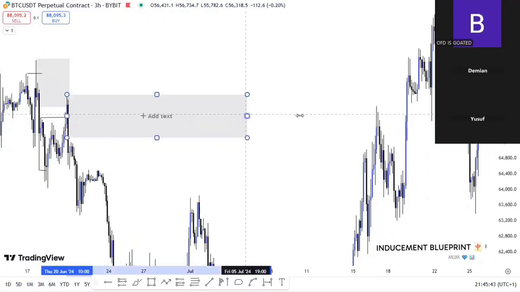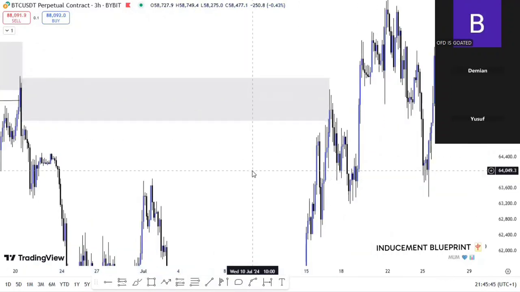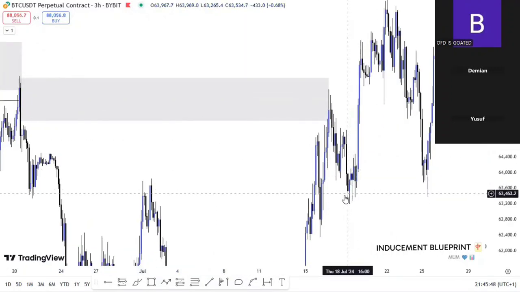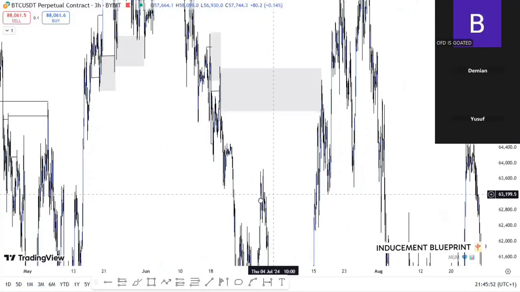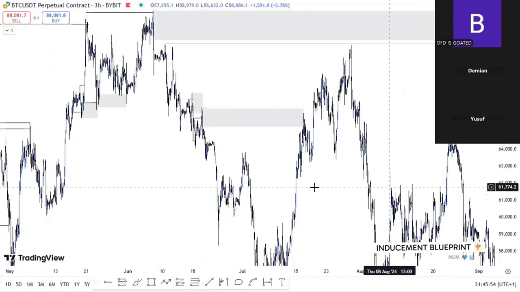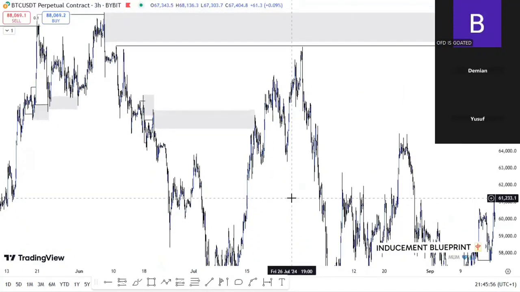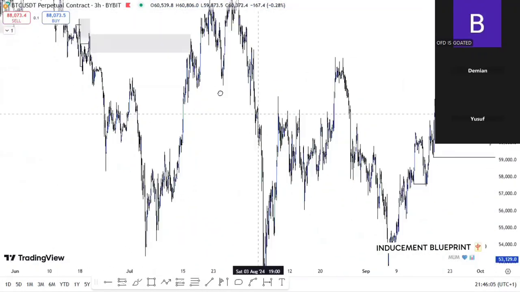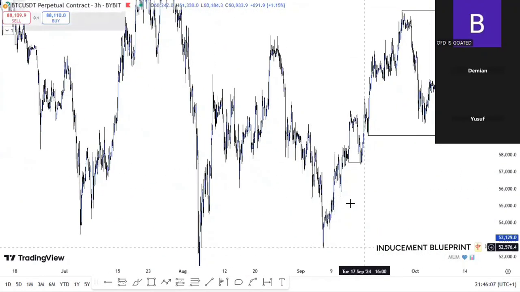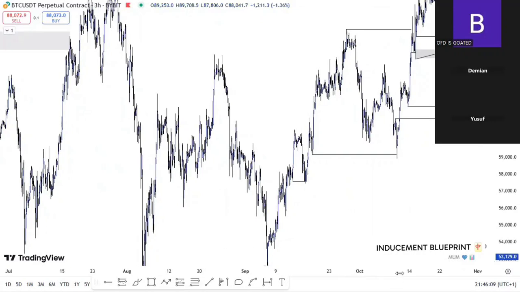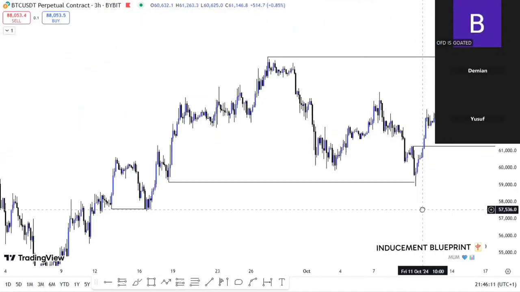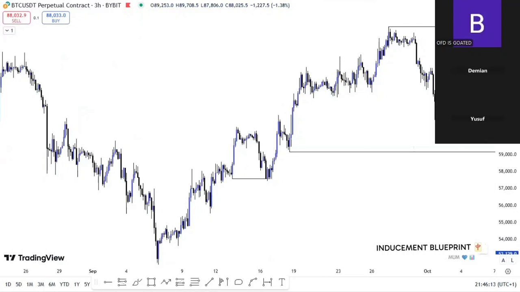So you can see price tapped into the zone and then gave a downward reaction, even though it later invalidated, but it respected that supply zone also. So until you have a change of trend, you can keep marking out your supply zones in a downtrend and then your demand zones in an uptrend. So let me just look for an uptrending market and then try to mark out my demand zone, sorry. So firstly, we need a good sweep and then what?